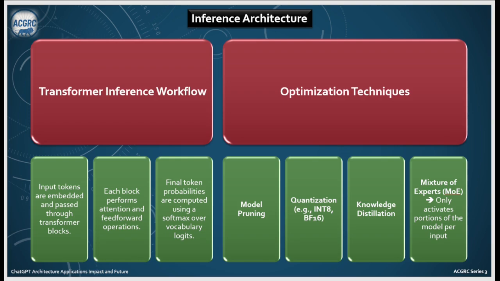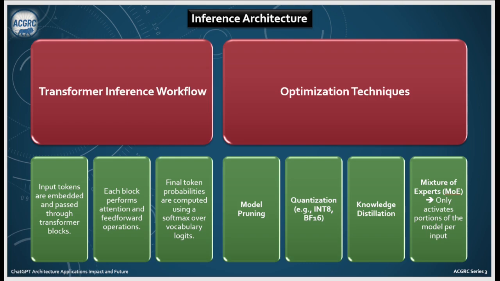Why does ChatGPT need optimization? Well, ChatGPT is huge, billions of parameters. We agree on that. Without optimization, it would be too slow. It would cost too much to use, and it might not fit into normal computers or servers. Optimization helps to serve millions of users efficiently. What are the main optimization techniques in ChatGPT?